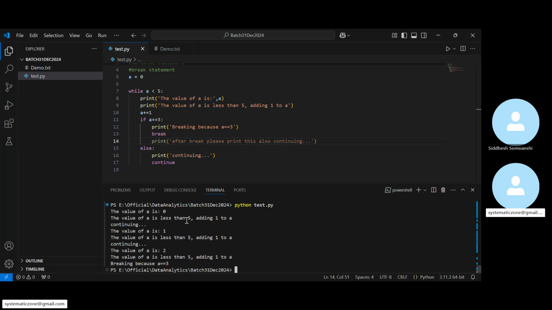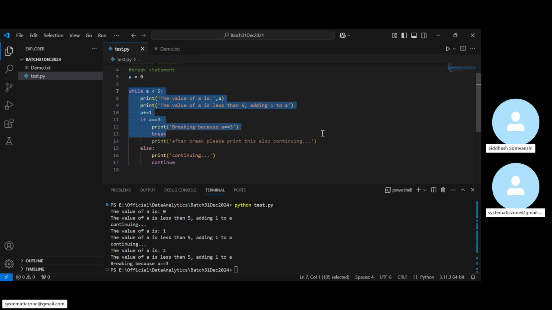So if you see where this condition is met, this break, or I think it is not required as well, or let it be. See, it printed 0, 1, 2 till 3, where the value of a became 3, it broke the loop here only. It didn't go for the next iteration. It should run till 4, right? Yes, sir. But we used the break statement, due to that it broke the loop here only, so this loop will not go after that.